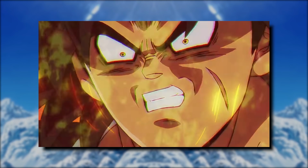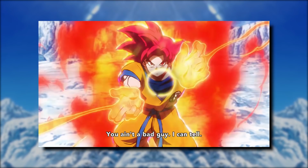Another potential option for this technique is something a little bit different than what we usually have. This technique could potentially be a sensory type of technique. Now, the only reason I actually bring this up is because of the dialogue in the Broly movie that leads me to believe that Broly is, well, a good person. And I'm not very surprised by that revelation.